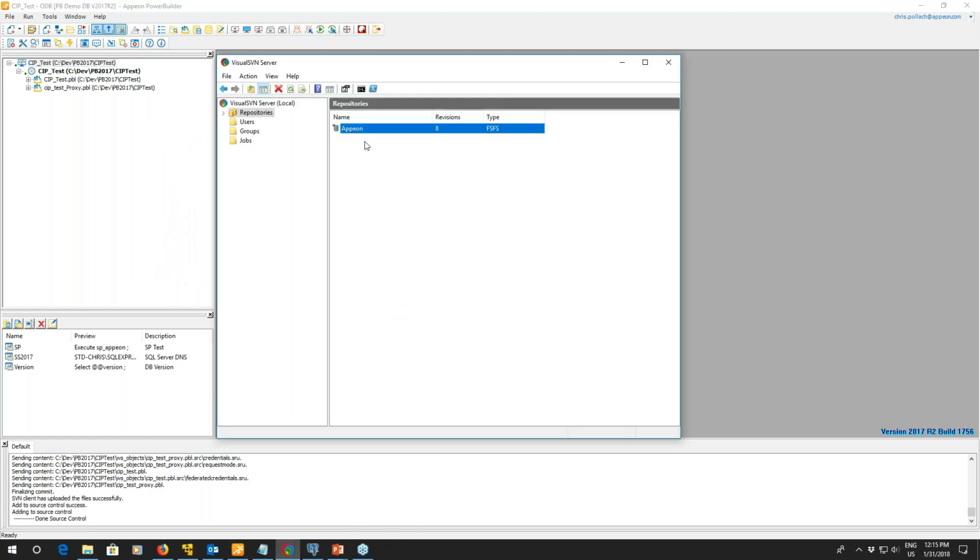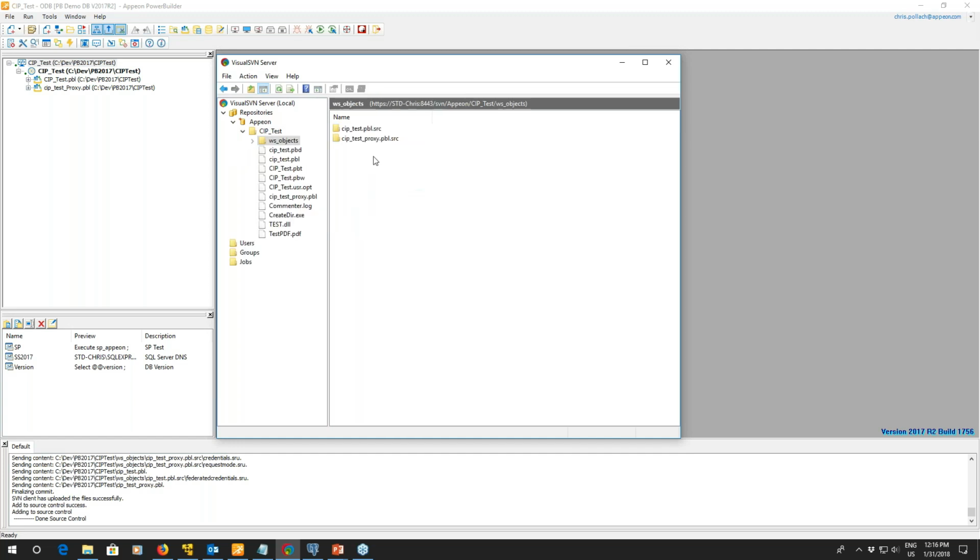So if I go back to my console and I expand that, you can see here CIP test, which is the folder that I'm actually working on. There's my objects. A nice thing I like about the native interface that the source code control proxy didn't do, it didn't add my PowerBuilder libraries. I had to do that manually through the client. So this is done automatically now using the native interface, which is really cool.